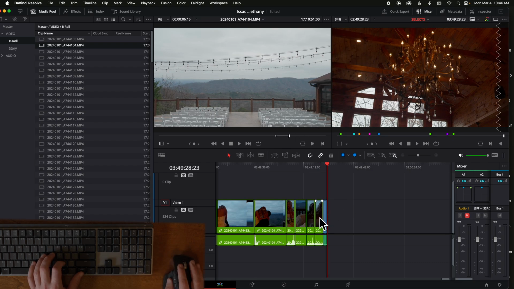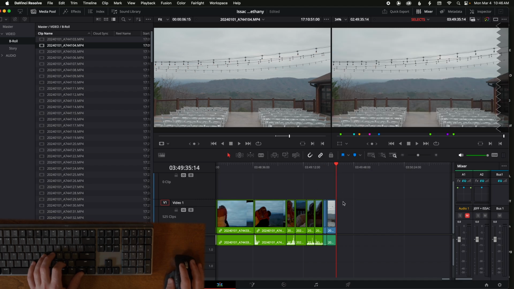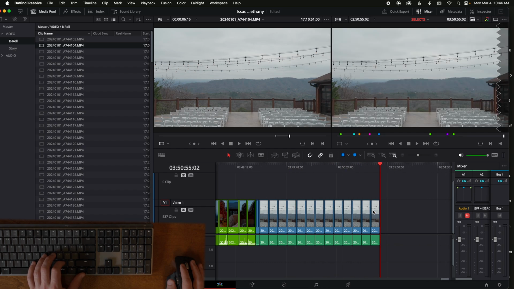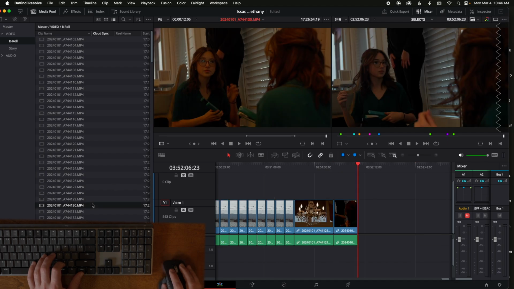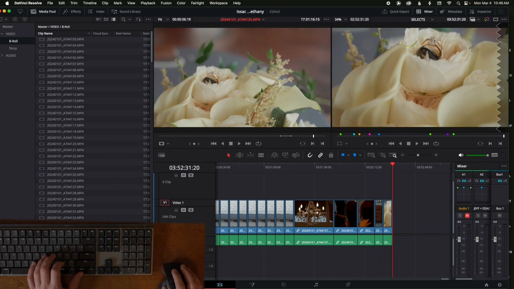So now I have it where I want to put it on the timeline, and I use the period key to do an overwrite edit. That just puts it wherever my cursor is. Your cursor automatically moves to the end of the timeline whenever you insert something. So it works really well if you're just quickly popping a bunch of footage in here, scrubbing and putting lots of different stuff in. It's a quick way to get it in there.